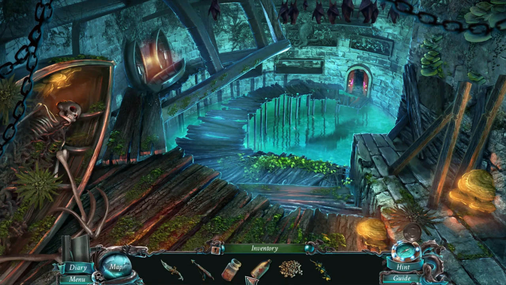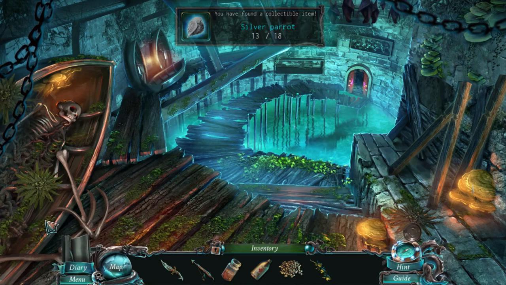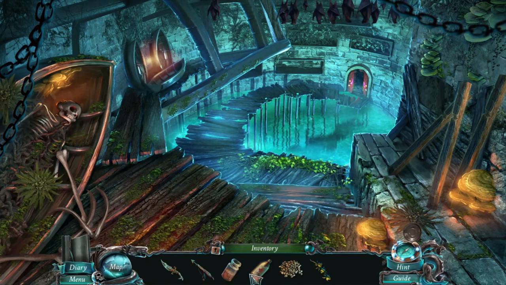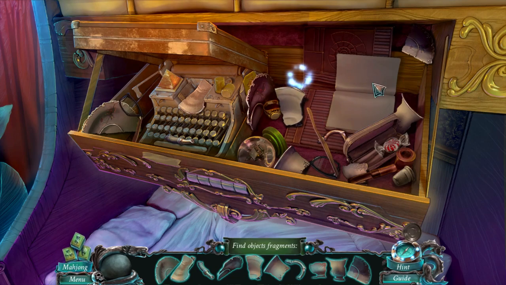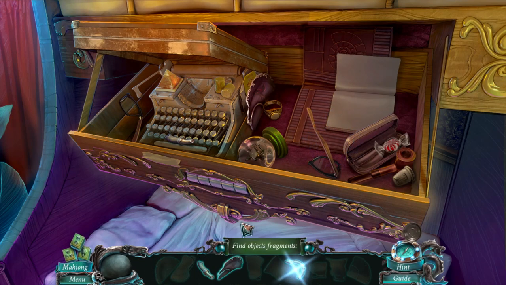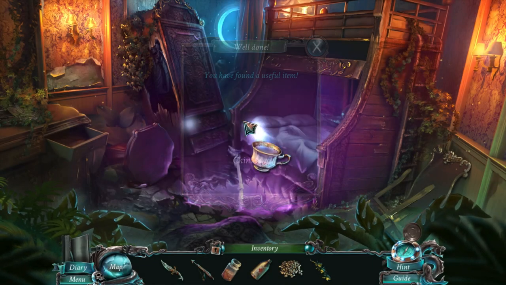Wait, I think we have everything to make the sleeping powder. Okay, so we're going to put it into the coffee. Hello, parrot. I see what we're going to do now. I'll say hello, octopus. So we're going to make the coffee, and then we're going to lace it with our sleeping drug. Alright, let's see if we can make the sleeping powder first. Oh, hello. We need to assemble this plate. Or this teacup, rather. China cup.